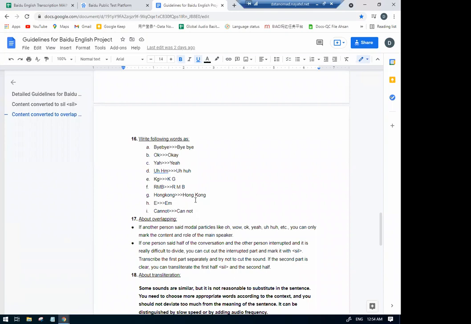If you hear a long sound, like "mmm", you cannot use 5, 6 Ms right after the sound. You cannot spell it as long as you hear it. You are just going to use the correct and appropriate spelling for that, like EM. It's enough. If you hear it like this, you cannot type it. This is wrong. You're going to type it like EM. And then if it's "cannot", you're going to put a space here again.